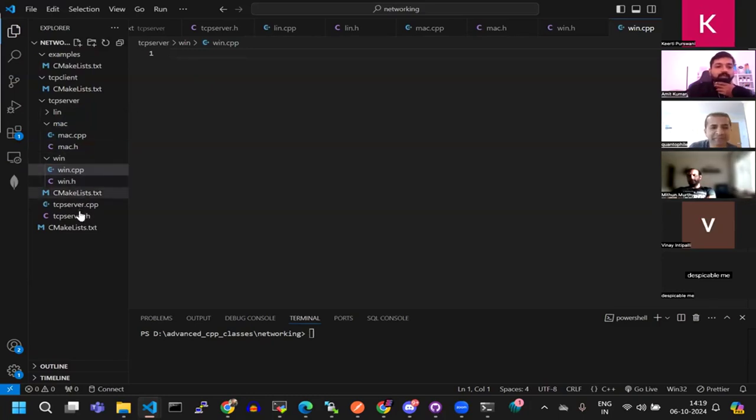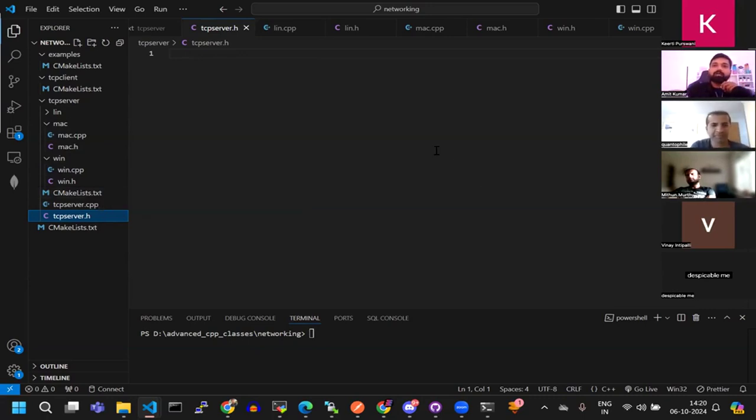Okay. So this will be the common code, and this will be the platform specific code inside each folder. Getting the point? This is the code which will be used by the outside world, like the third party who will be using our libraries, using this TCP server, whatever API we give. Think of this API as a wrapper: because you are on Mac, let me go to the Mac thing, and if you are on Windows, let me go to the Windows thing, and then call the actual APIs, right?